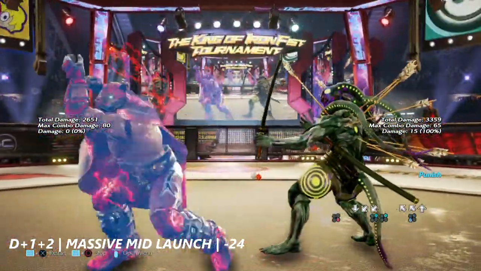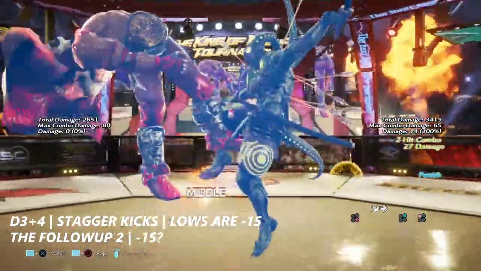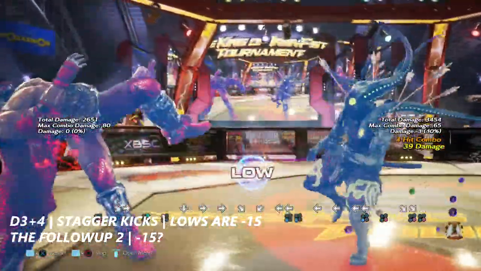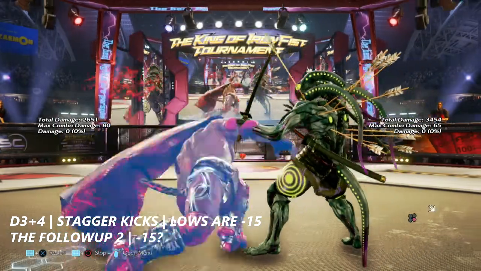It's negative 24 on block, allowing you to get any launcher that you want. Down 3 plus 4, the stagger kicks. So long as you don't get counter hit by these, and you can get hit by them, and so long as you block the 2 that comes afterwards, you can launch them. It will be negative 15 at the very least on block.